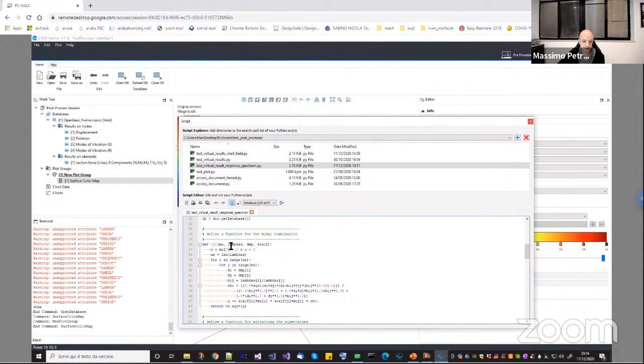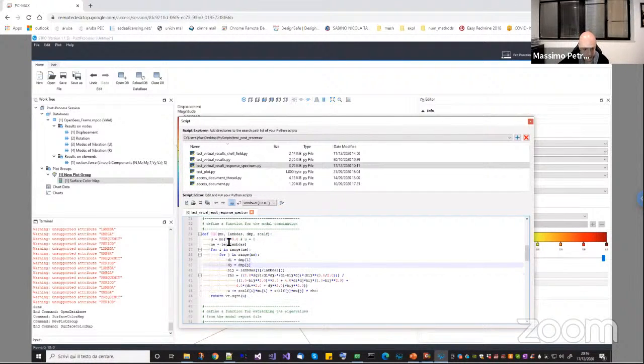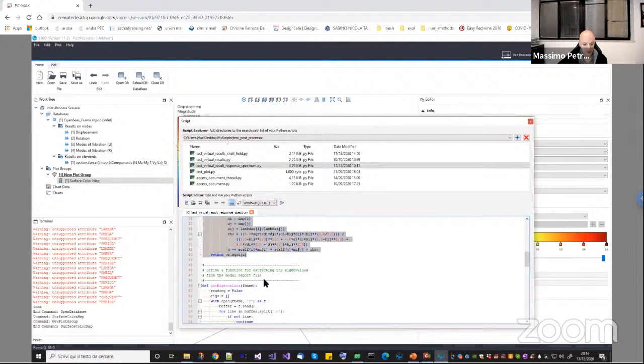Then I can define two functions for doing the modal combination. Now, in this case, I have the CQC. The CQC wants all the modal responses. That is a list of results. Now, in my case, it can be a list of displacements for each mode, for example. Then I start them to 0, I do my CQC combination, and then I give you back the square root of this combination. Okay. Now, without going into the details of the CQC, let's say this is a general function for combining the results. Okay.